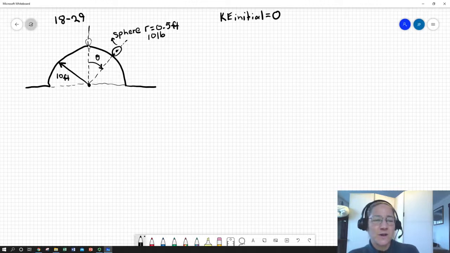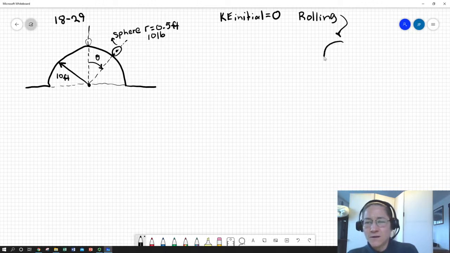So we're starting with some elevation, and then the sphere rolls down the hill. We're told it's rolling. And that's very important. It doesn't slip. It's rolling. Now let's take a look at what rolling tells us right here. Immediately, when we hear the word rolling, we have a relationship, especially when we're talking velocity. And this is particularly useful when we're applying work energy.